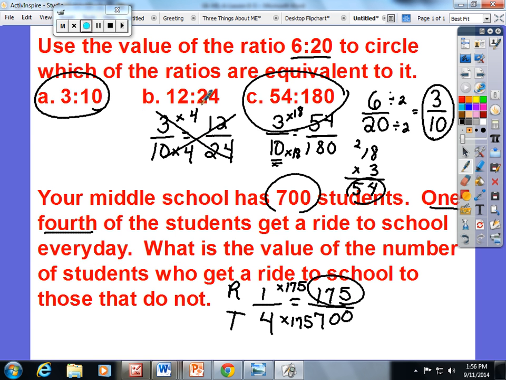I don't know if that's answered the question that's being asked so I'm going to go back. What is the value of the number of students who get a ride to school to those that do not? Well the value or the ratio as a fraction is 175 students who get a ride. I'm going to take 700 and subtract 175 from it.